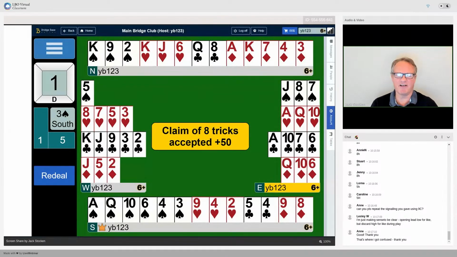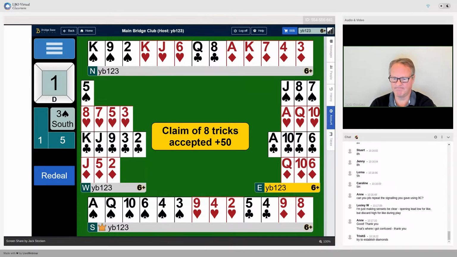yeah, if we got, say, a different lead, how would you have played 4 spades, do you think? Just a quick question before we go. Let's say you got a diamond lead, for example, 2 of diamonds. How would you play 4 spades? Just for the more experienced members of the class. Say you got a diamond or a club lead or something. Any ideas? If you're watching in replay, how would you play 3 spades if you didn't get that killer defense? It's a lesson we did quite recently.